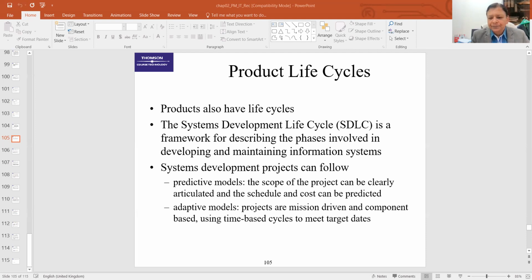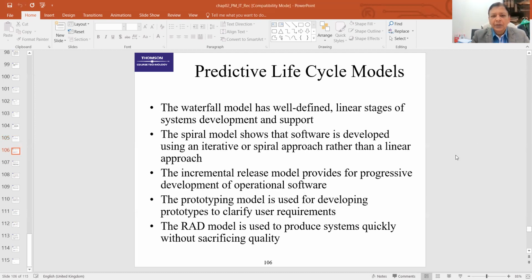In the predictive, we have waterfall, spiral, incremental, prototype, RAD, rational unified. I covered waterfall methodology and prototype methodology in my last lecture.